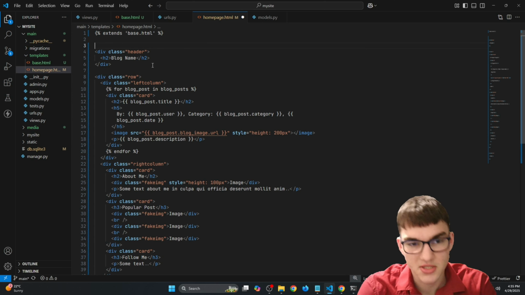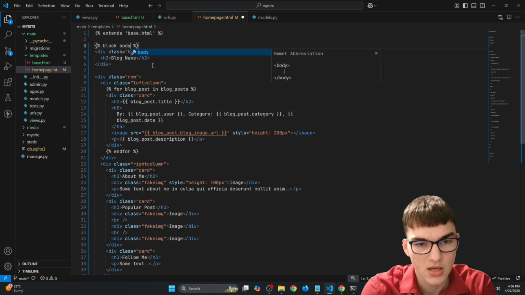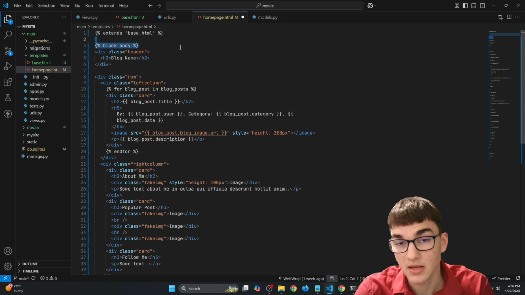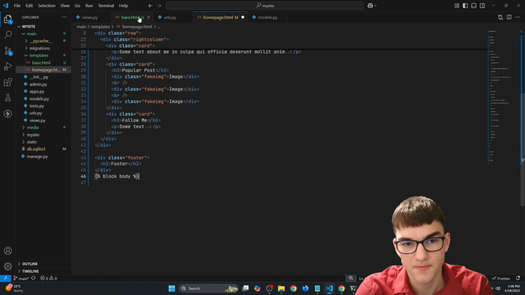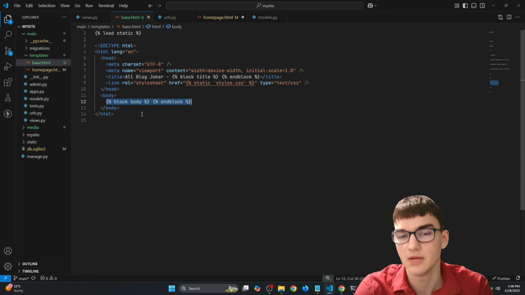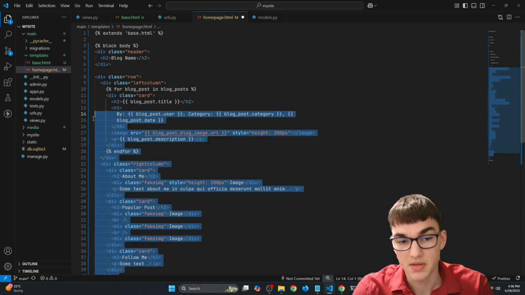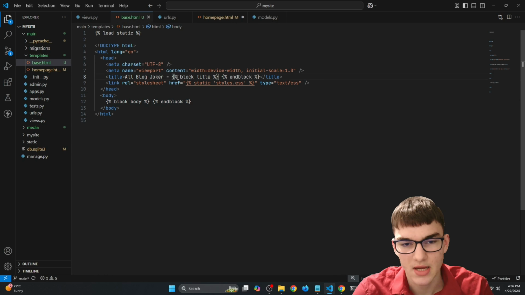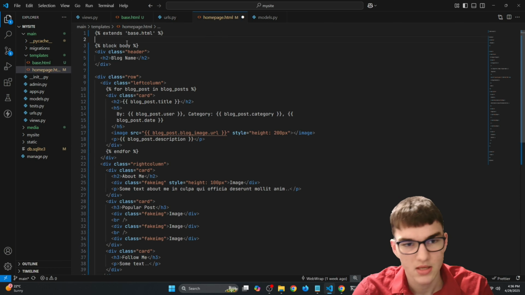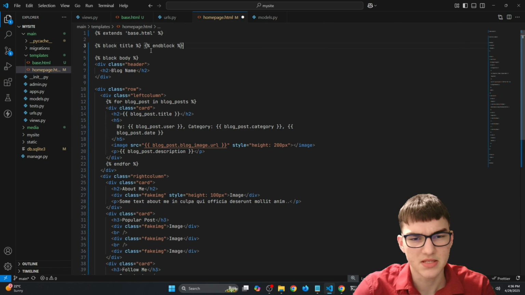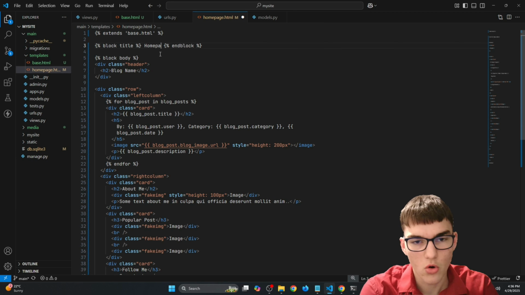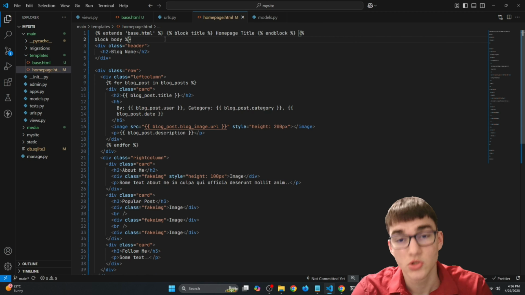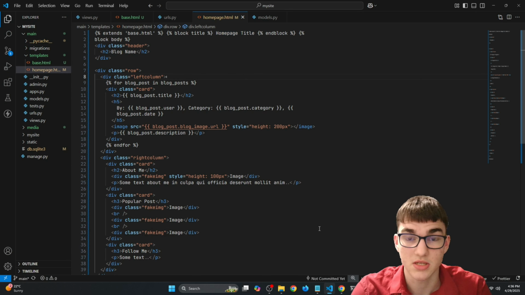So now we actually need to type those blocks I talked about. Let's call this block body. This will go inside of our body tag right here. Let me find it. Okay, so right here, block body. This will be typed inside of the body tag, and also remember we have this title tag right here, so I'll copy that and paste it right here, and I'll call this homepage title, so you can just see that something actually changed from the previous structure.